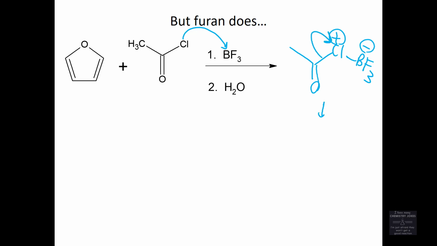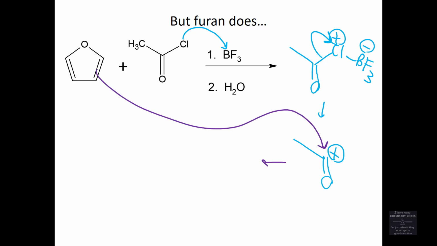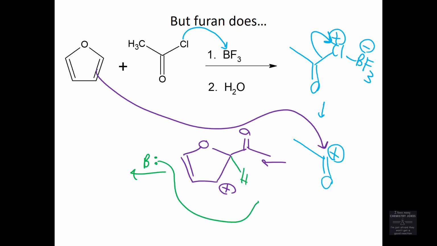So the first step is to make an electrophile. It's an acylium, just like the last one was. Furan's pi electrons attack the acylium, and we get our Wheland-like intermediate. We could resonate it around, but maybe you're good at resonance by this point. Boy, we have been working on it a lot. Some base, somewhere, comes to take a hydrogen, and we get the 2 substituted product.